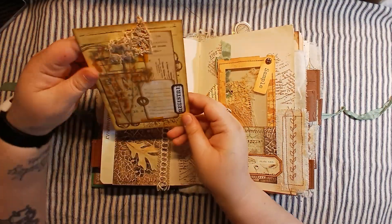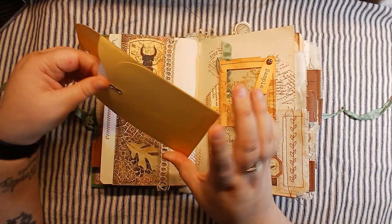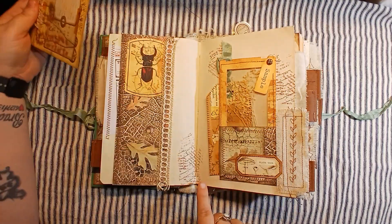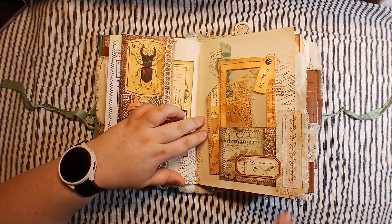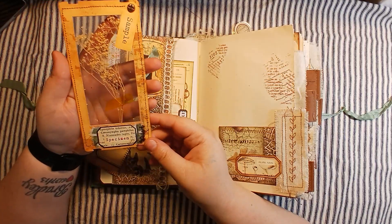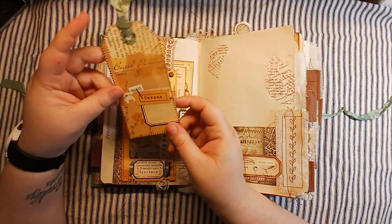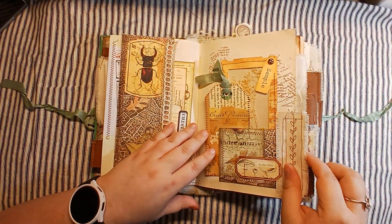Then there's this little envelope that I've just collaged on, and inside the envelope is just a writing card. It also looks like I've done some stamping here. On this side is a tuck spot with another one of those fabric tabs. I've made another specimen slide, and this one has a little tag on it that says 'sample' — it's just got some dried baby's breath in it. I just thought that was so pretty. And then another little tag with some stamping on the back. Those just slide in that pocket.